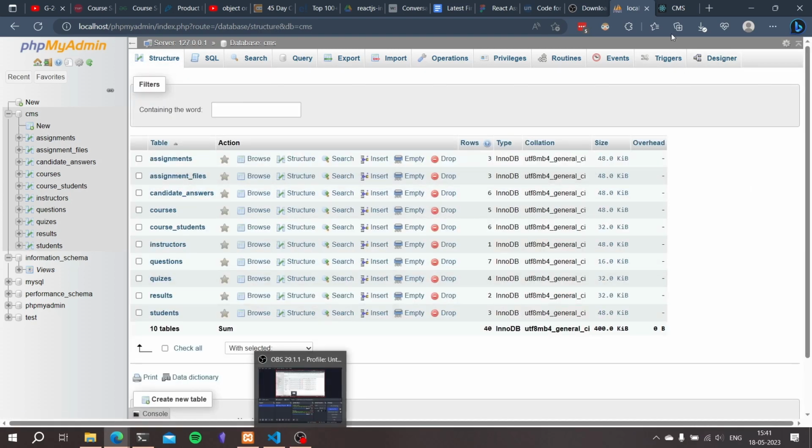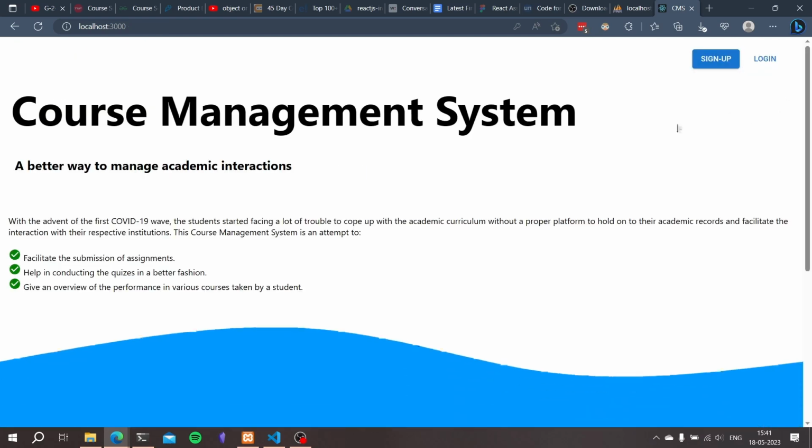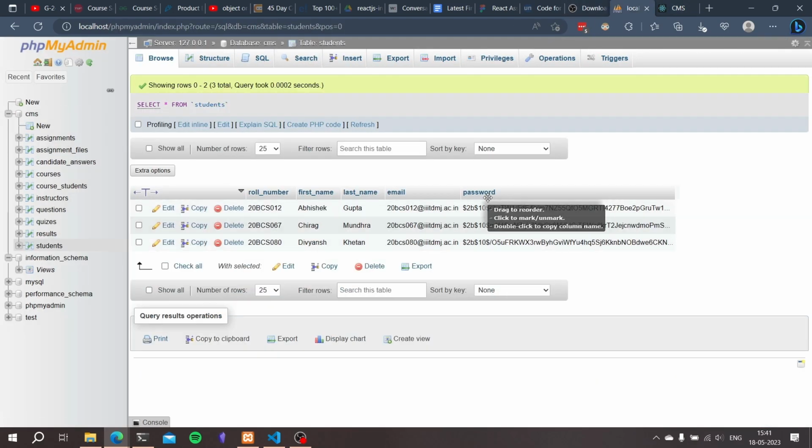So that was my mini project to learn the basic concepts of React, Node.js, and MySQL. Also, we have encrypted all the passwords using bcrypt. As you can see in the students table, all the passwords have been converted to hashes and then stored in the database. This has been done to ensure security on our part in the database. The number of rounds of hashing is equal to 10. For example, we generated a salt based on 10 rounds of hashing, and based on that, we created this particular hash. That's all from my side.